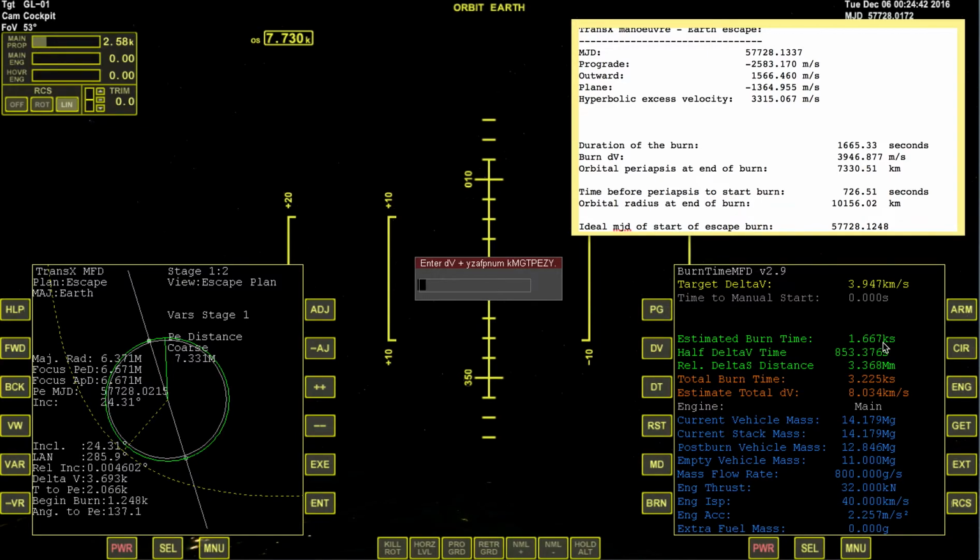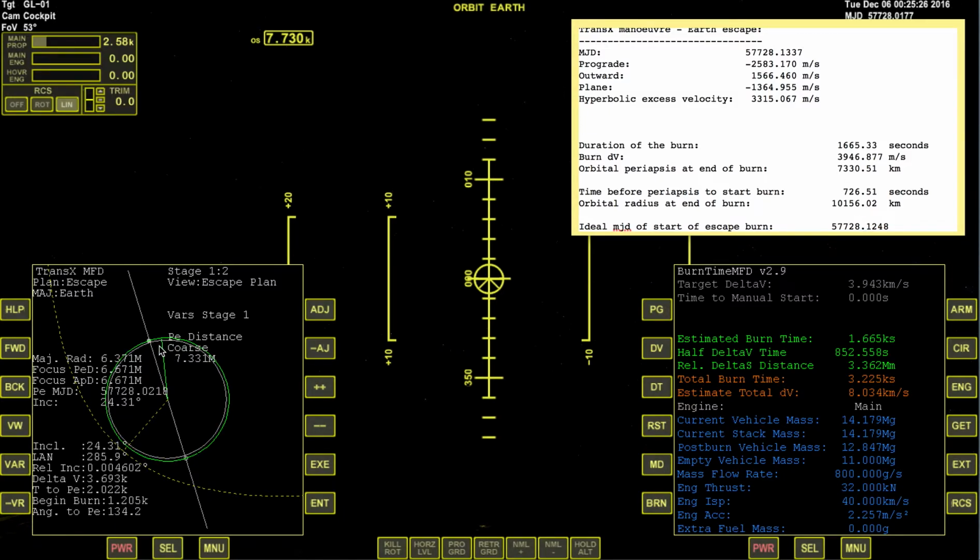Because I wanted to drop down a second or two, I need to take off a little bit of dV. So I'm going to go down to 3945, and that's dropped our burn time down 1 second. So I'm going to lower it even further, 3943, and that's probably good enough for this particular exercise. Now the estimated burn time is 1.665 thousand seconds, which to within the amount of precision that's displayed here matches our plan. Okay, so now what have we got?